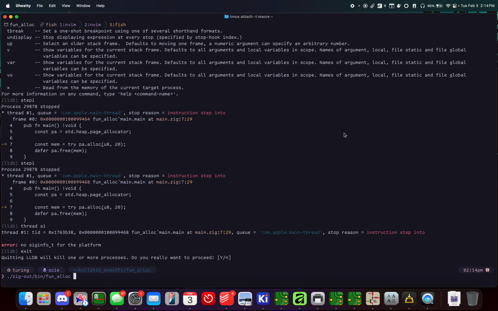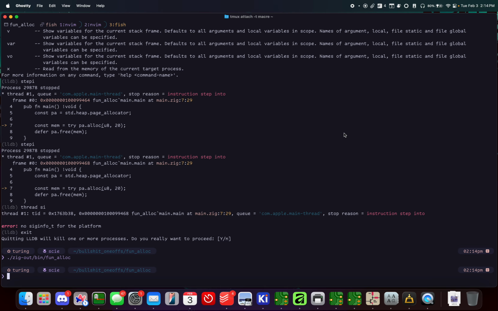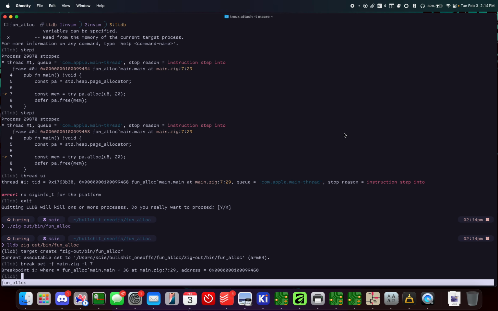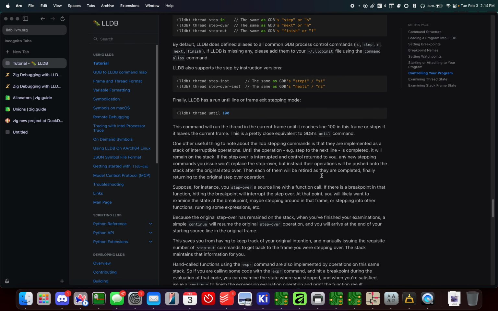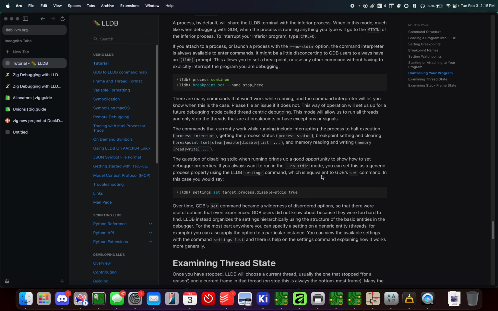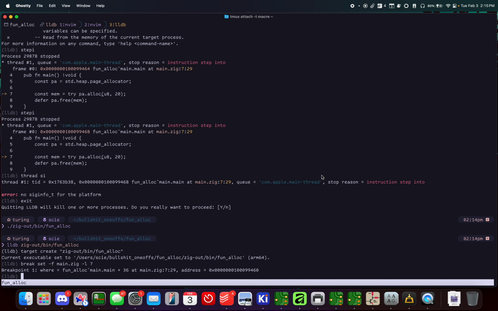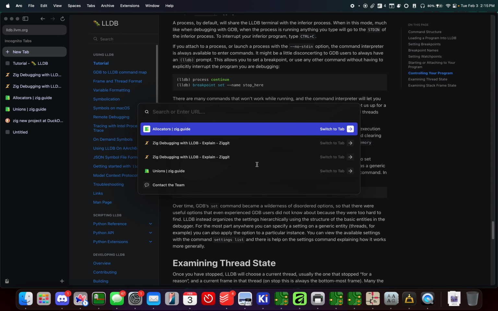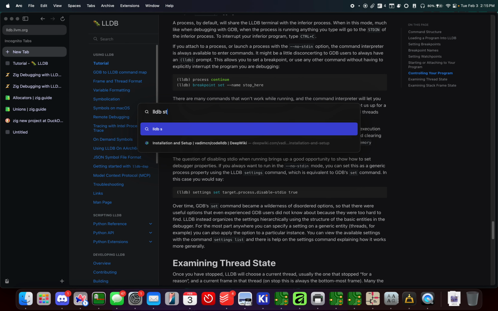Layout, bin, malloc. Okay, so it doesn't crash. I want to, or do I just do, okay, because LLDB step, go into function.